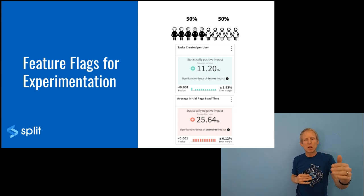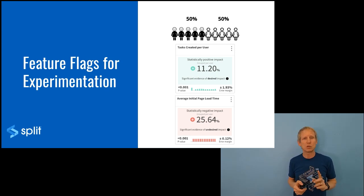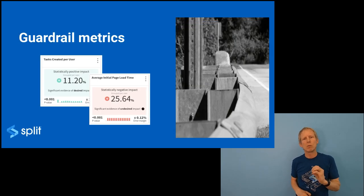So wouldn't it be great if you could just automatically know this? Well, how do you do that? Are you going to have to check for everything all the time? No, and here's why. There's a concept called a guardrail metric, and Split didn't invent this term. It has been used by Microsoft and LinkedIn. A guardrail is on the side of the road so that if you start getting a little off track, you bang into it and wake up and you don't go off the cliff. A guardrail metric is something that's automatically calculated all the time without the engineers having to put any effort into instrumenting it or following it.